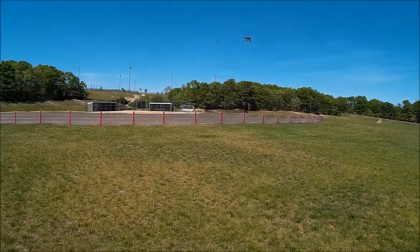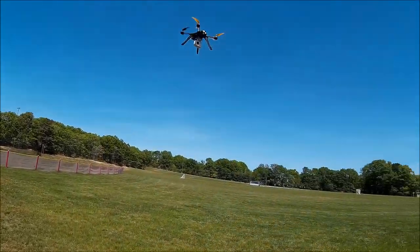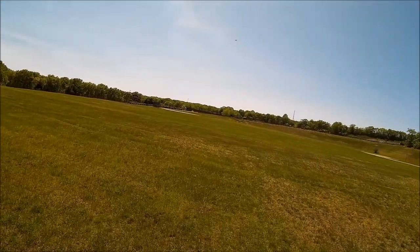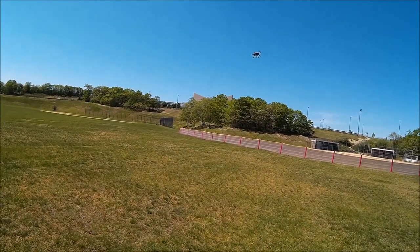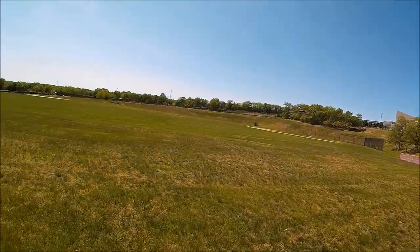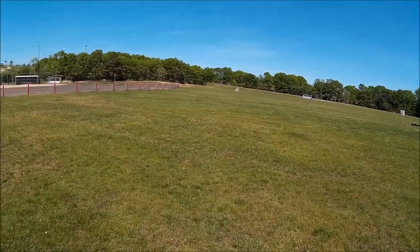I have it set for camera mode, so it's not in sport gear right now — it's in film gear with the long legs and the Xiaomi camera mount. I made this flight for a nice camera run, nothing crazy. But I had to test the flip button. I'll do it again just for laughs, because it is crazy that this bird can actually flip with a Xiaomi with no problem. She went backwards — it might be my finger movements. Her flips are a little different than the Eitan but I'm impressed with the speed.